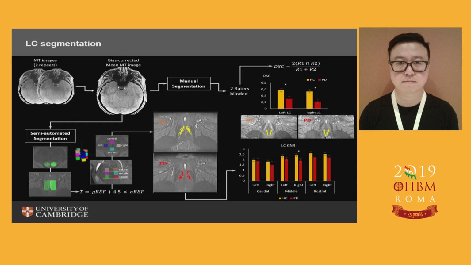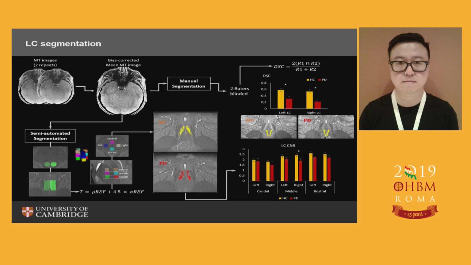We then tested the more objective thresholding pipeline using a 2D searching space and the threshold calculated from a more comparable pons baseline. The threshold was defined as 4.5 standard deviations above the mean intensity of the reference region. Using this method, the LC can be more sensitively detected in the patient group. However, when we did the group comparison of the contrast, it actually didn't look much different for patients.